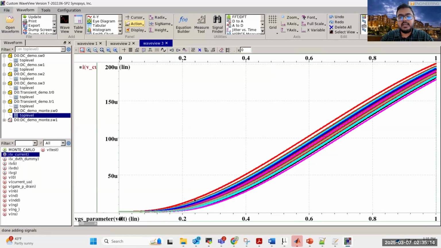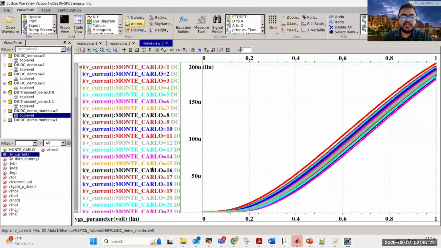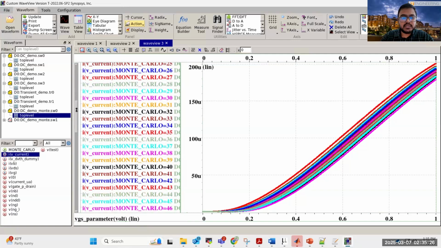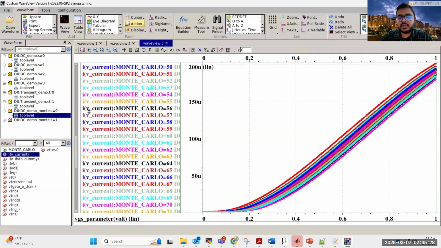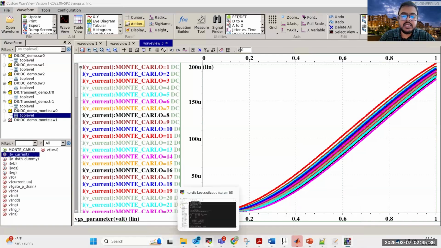It's difficult to see 100 IV curves, but if you look here, you see that we have 100 different plots. If you just scroll down, you will see that you have 100 different plots for 100 Monte Carlo simulations of the IDVG curve, right?